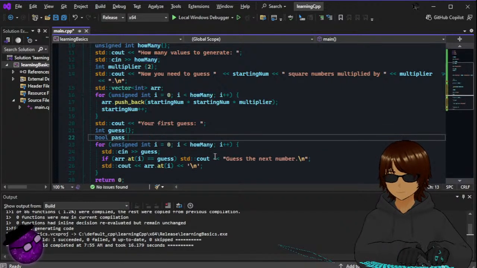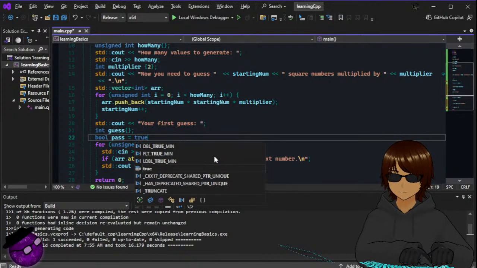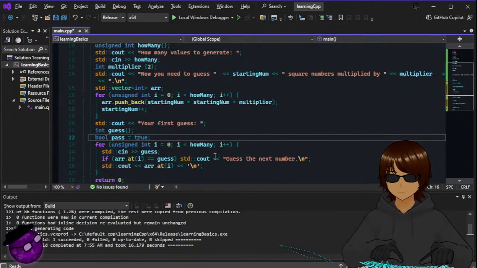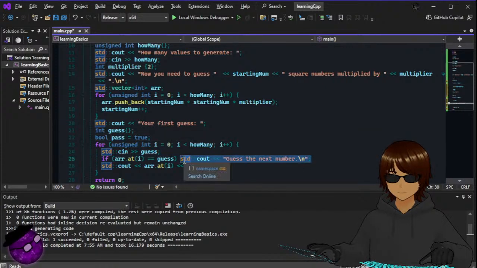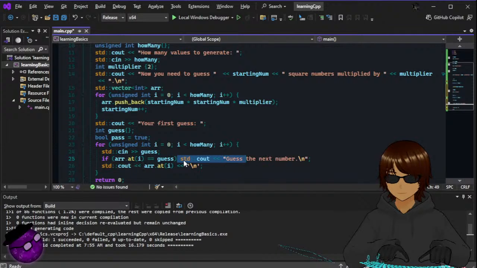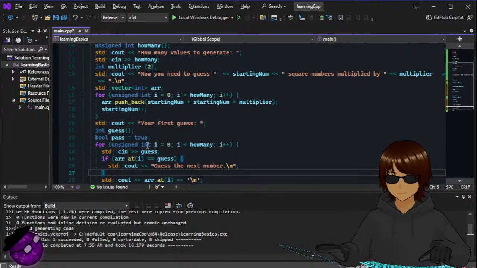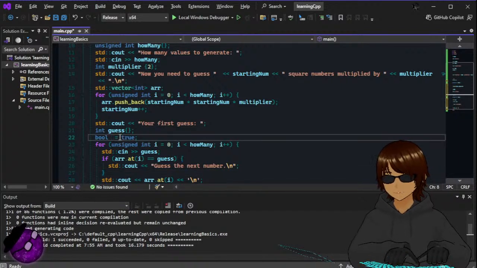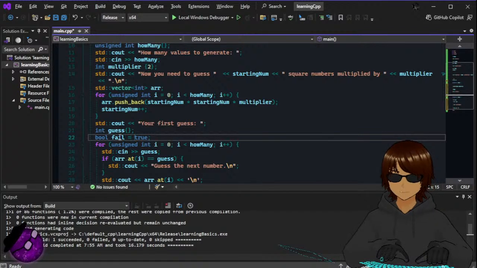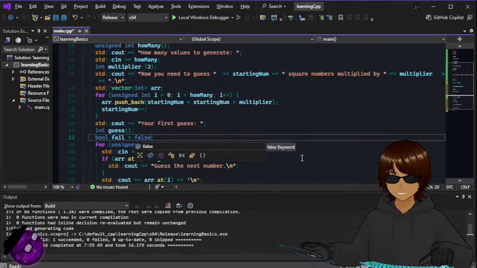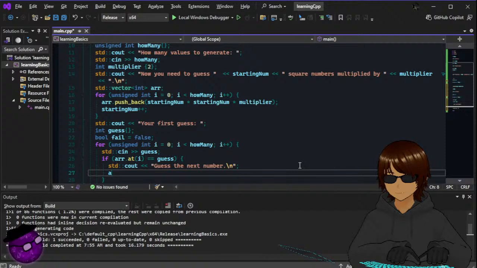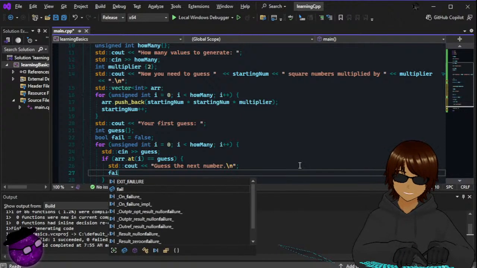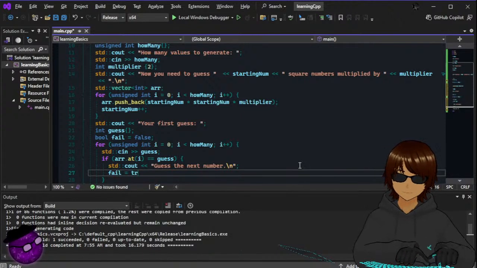Bool pass is true. But you assume that fail is false, and then you turn the fail to true.